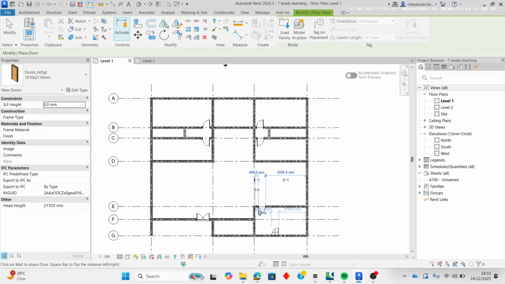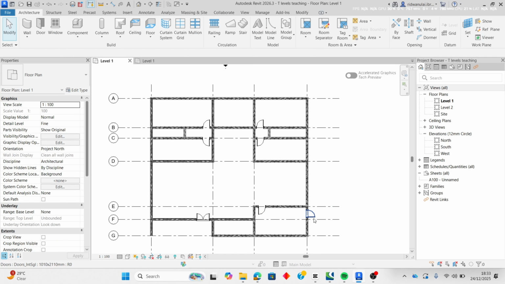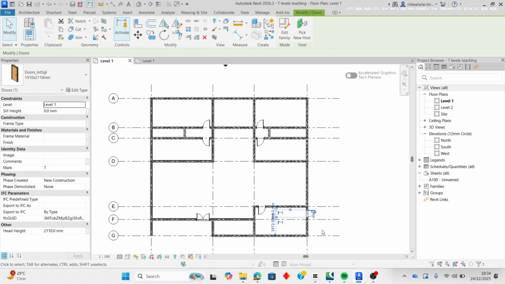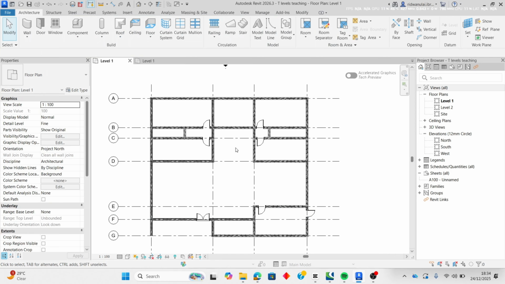I think we should have a door here also. As you can see, I can't leave the door opening to this side. To adjust this door, I just click on this or I use the space bar. We have a door here, here, and here.